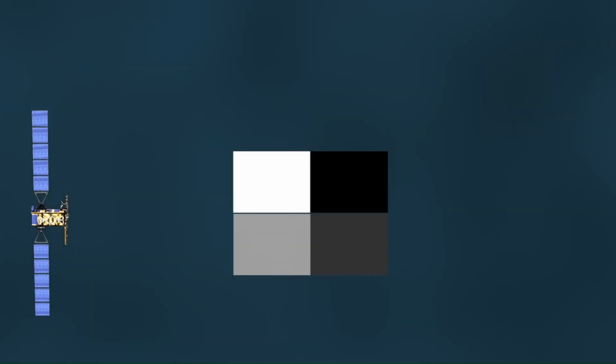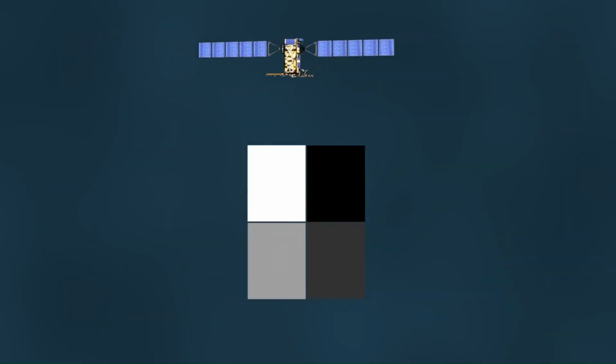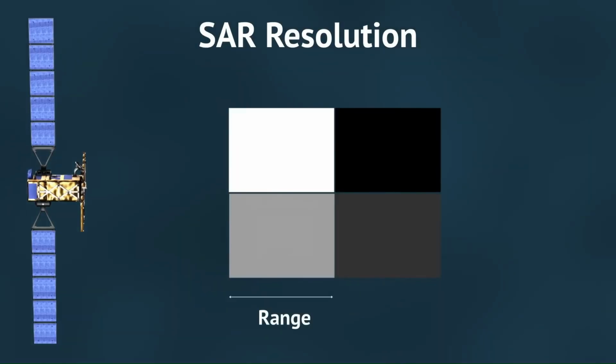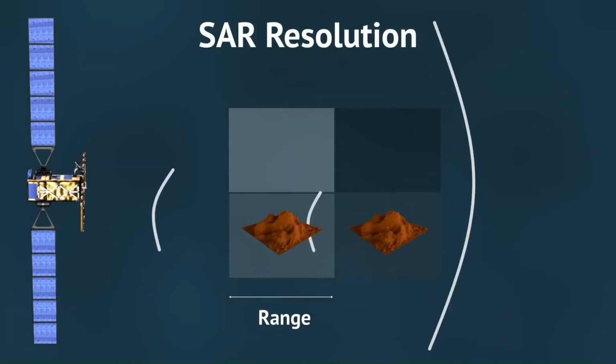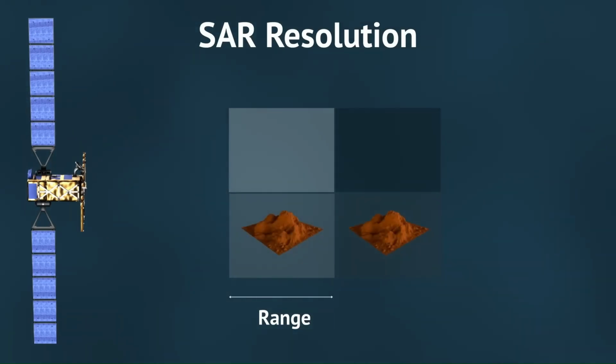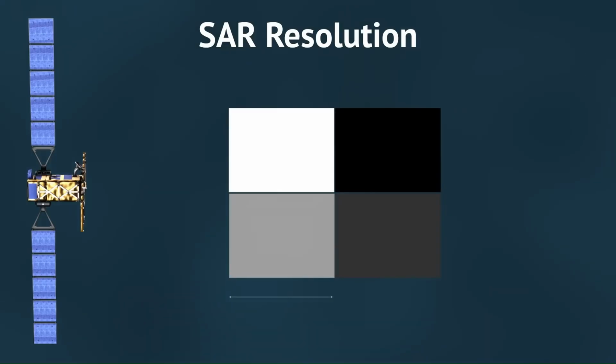So how does SAR actually create these images? Let me explain through the imaging geometry. Imagine a target area divided into resolution cells. The satellite moves along its orbital path, like it's orbiting the Earth, and systematically illuminates each cell. It transmits microwave pulses and measures two critical dimensions: range, the distance from satellite to target measured horizontally along the radar line of sight. This determines the resolution perpendicular to the flight path. The next is azimuth resolution. This resolution is along the satellite's direction of travel. This is achieved through Doppler processing of the returned signals as the satellite moves.